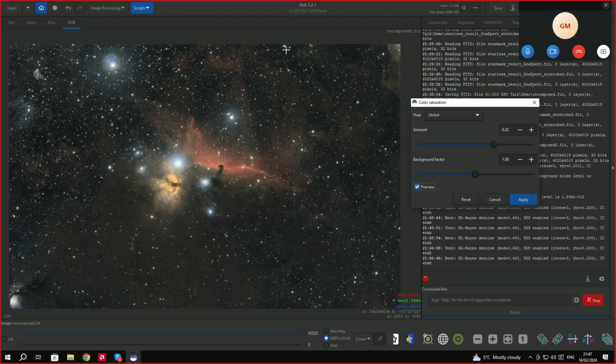If you want to preserve the blackness of space, then just go to that side. If you want to add color, if there is a lot of nebulosity here, which is very faint but should be red, then you can go that way. If you are in the middle, then it will add saturation evenly to the background and to the brightest part of the picture. But here I would like to preserve this blackness, so I would go probably something like that. If this is on the side from the middle, we are protecting shadows. If we are here, we are protecting highlights.